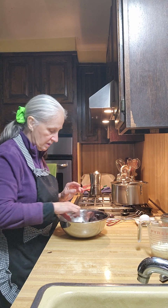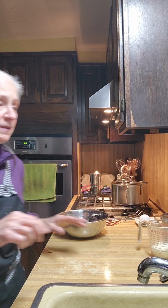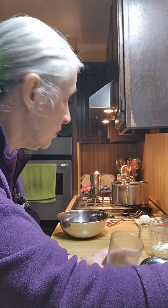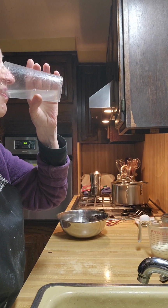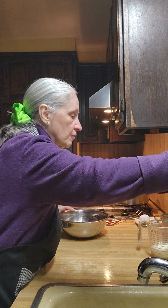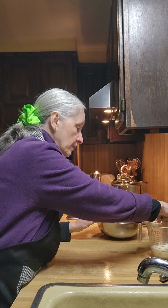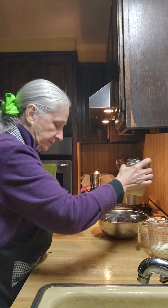Vegetables cook. I have to wait till this bone cools so I can get the meat. One minute. Oh, the bone has to cool some so I can handle it. We're not gonna add this yet. We're gonna add this soon, but not yet.